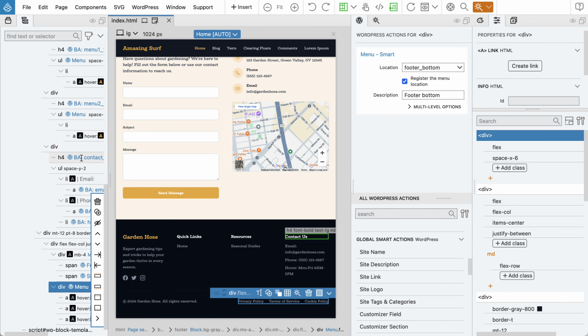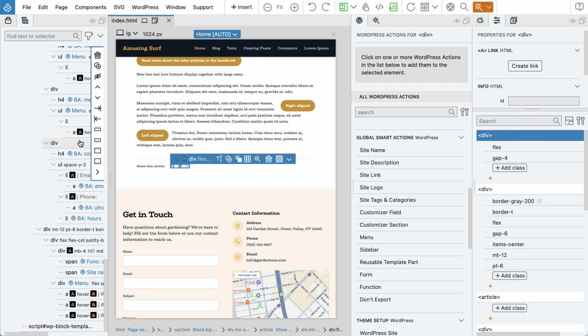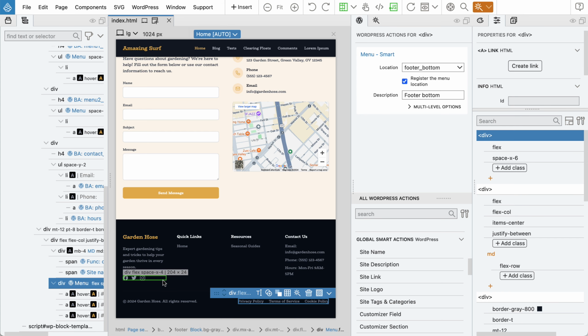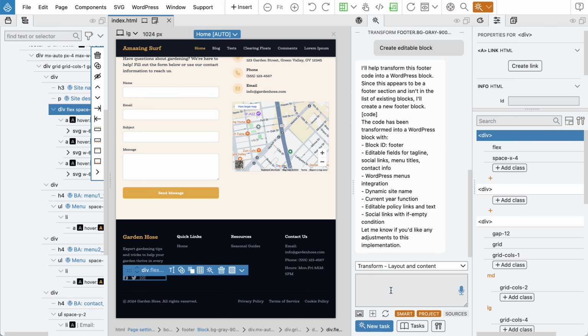And what we can do is, let's copy this, Command C, and then go here, and then we will go to AI and we will say implement social links similar as here.